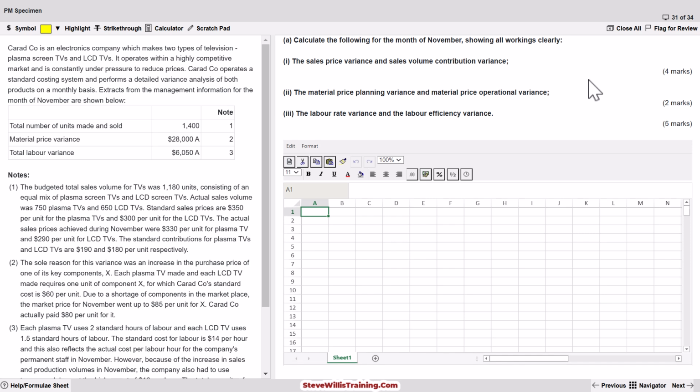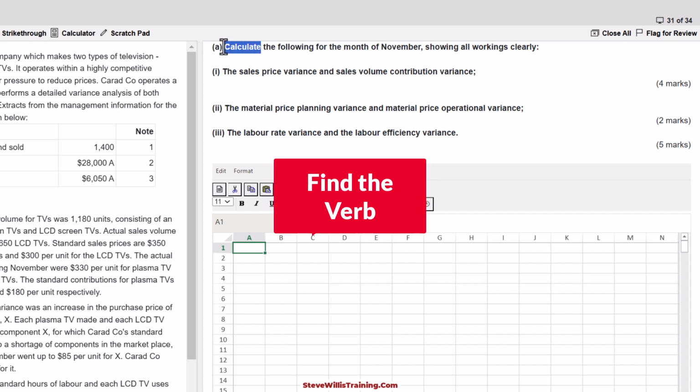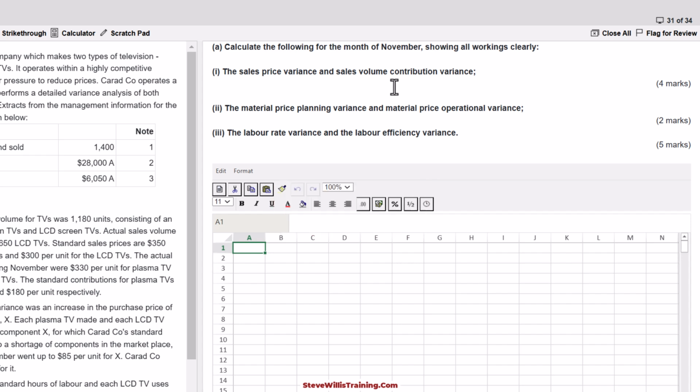So guys, if you get something tricky like this in your PM exam, don't let it throw you off. Just come back and do it later. You can find easier things to do. That being said, let's rock this requirement. I see the verb is calculate. So putting discussion points here would not help you with any marks, so I'm going to avoid doing that.